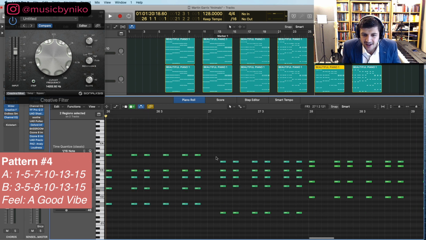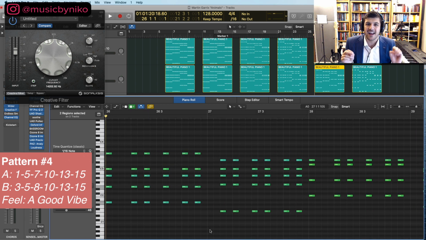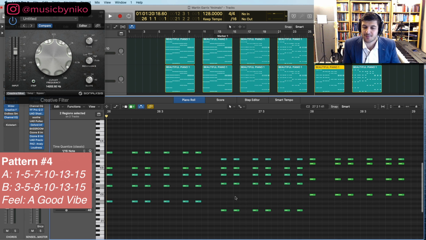And then we go down here, the first note is actually not there. So it kind of leaves us guessing as to what's the next chord coming along in this progression, because when we go here, the 1 isn't there. And then we just change up the rhythmic pattern to be 3, 5, 6, 7, 8, 10, and then 13 and 15. And you can, again, mess around with this, guys, through some trial and error.